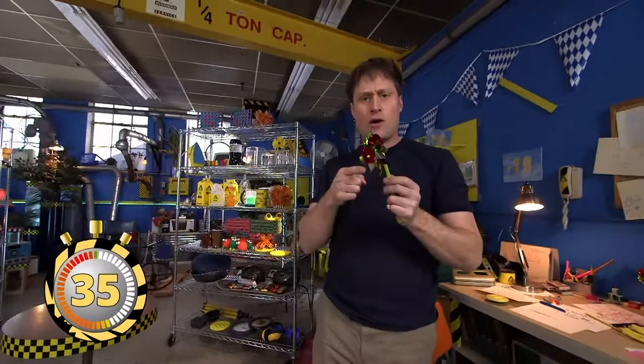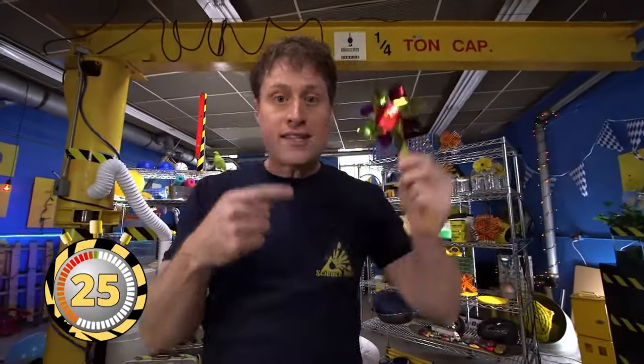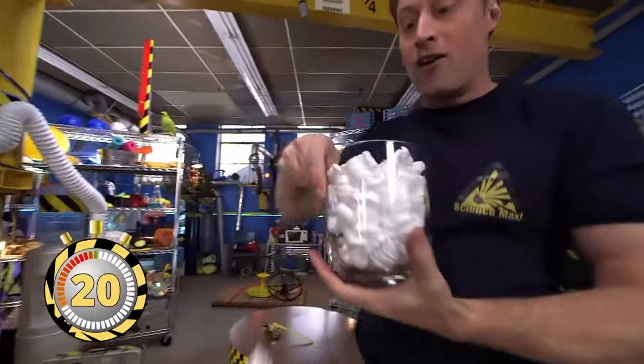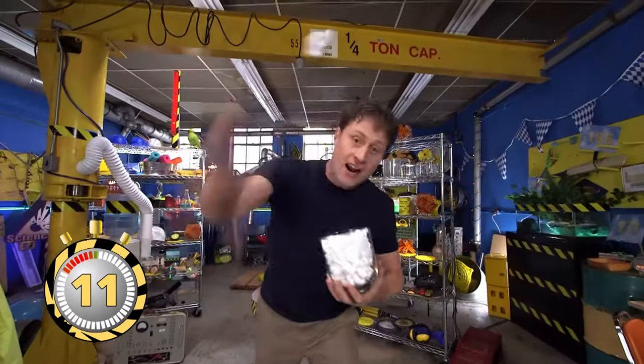So what forces are acting upon this? Well, gravity for one, pulling it down towards the ground, and friction, specifically air friction, slowing this down and making it stop. Now, if you were to have something very light with a lot of surface area, it would really be affected by air friction. You wouldn't be able to throw it very far at all, no matter how hard you tried.